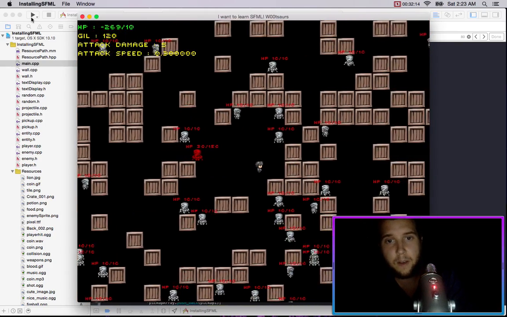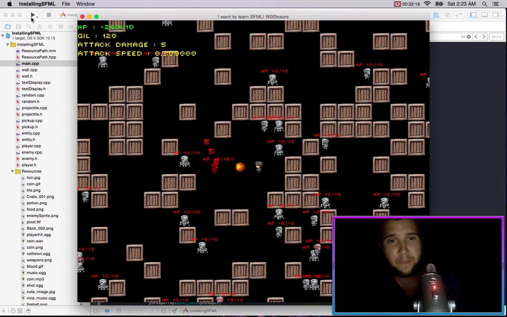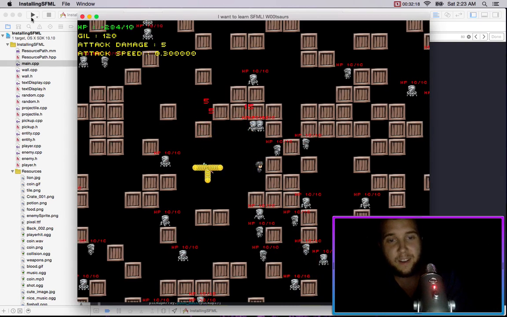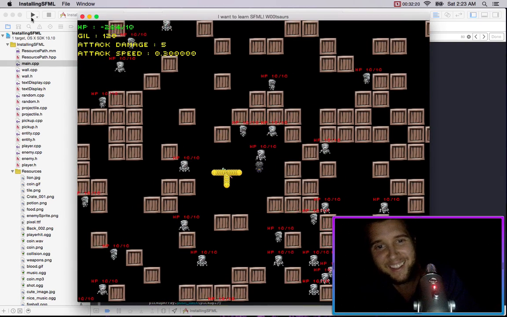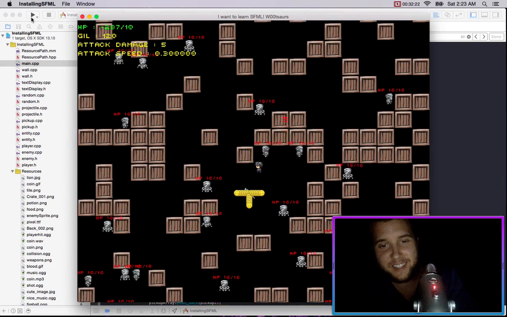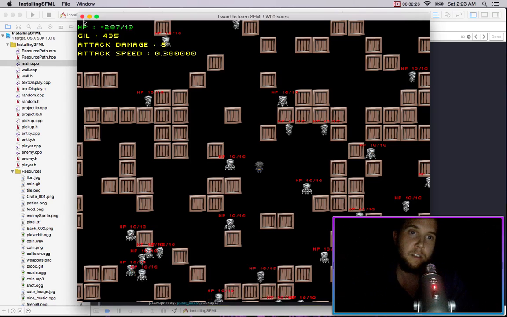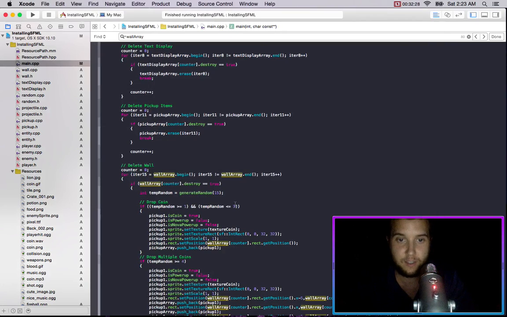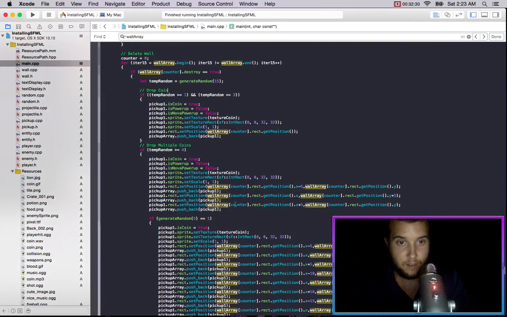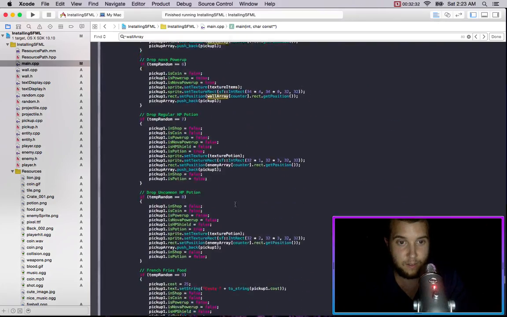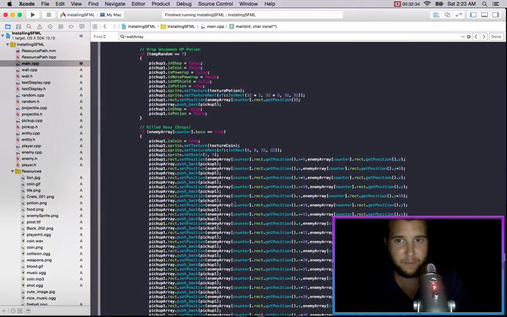Where you going, dude? Oh my god. So it needs to be randomized a little bit. Oh yeah. 435 coins. Sweet. So I think that was up.